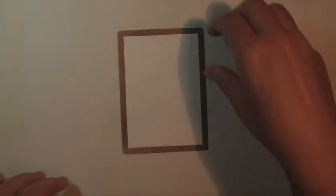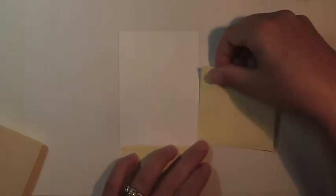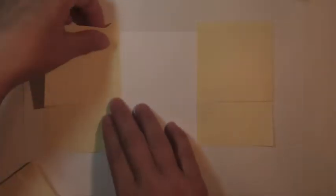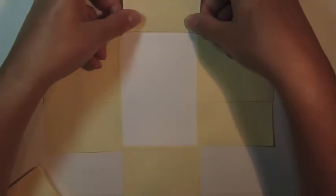Starting with the larger piece, remove it from the die template. Then, use sticky notes to mask along the edges of the die cut. Use the embossed edges as a guide to place your mask. I like to take this extra step of masking around the edges before I stamp because I find that the sticky notes are thinner and I can get a cleaner impression when I'm stamping over the edge.